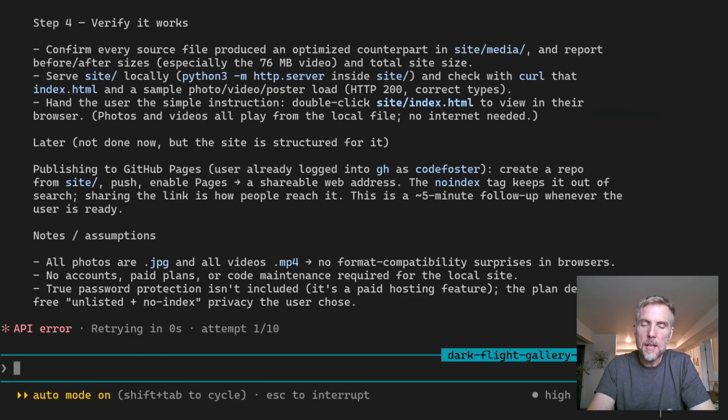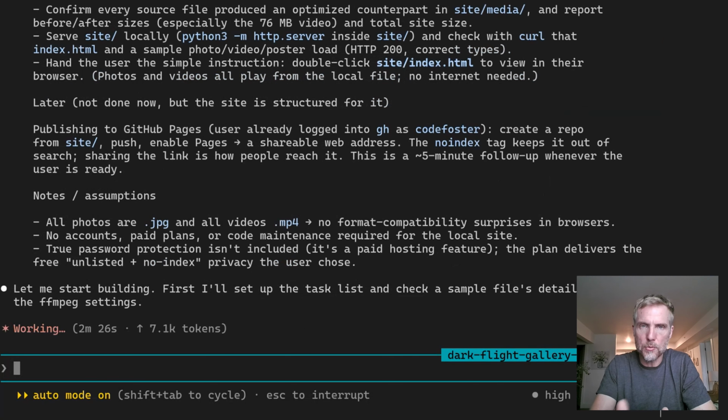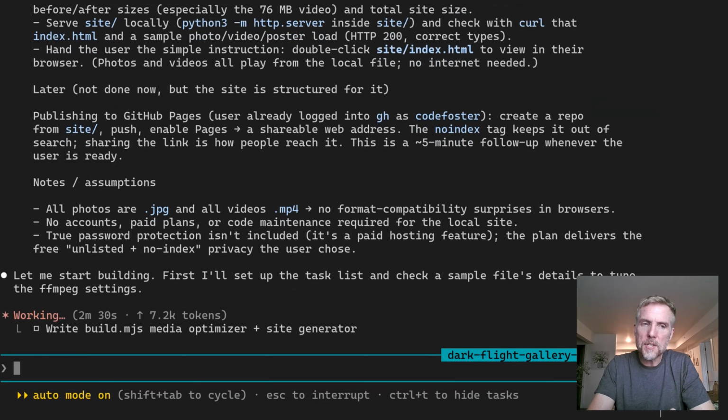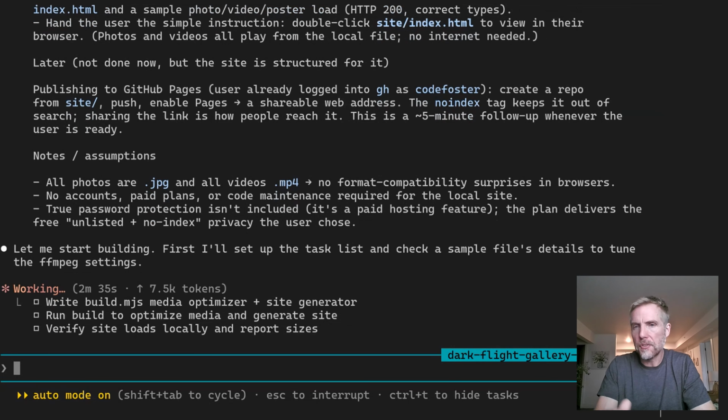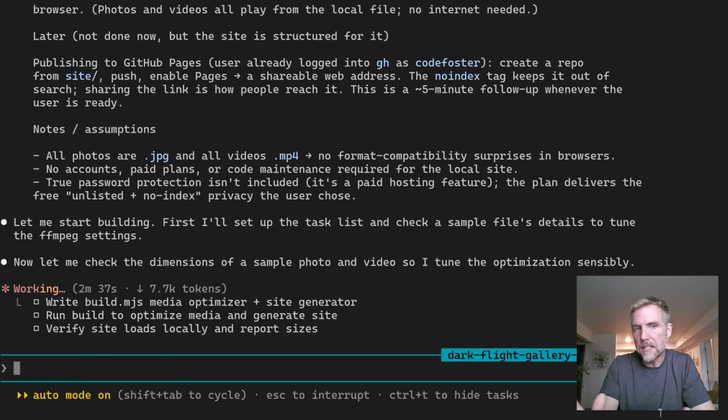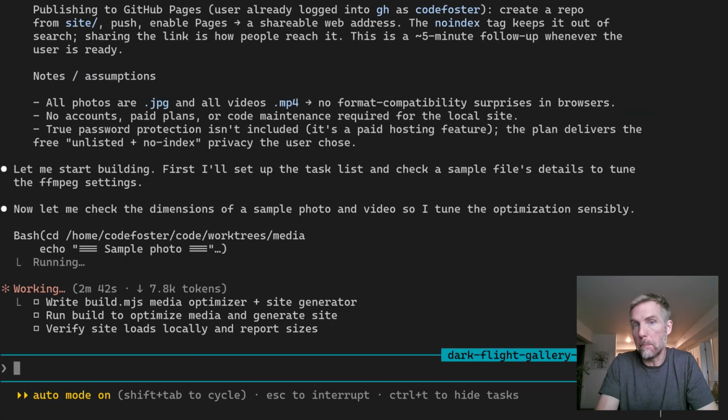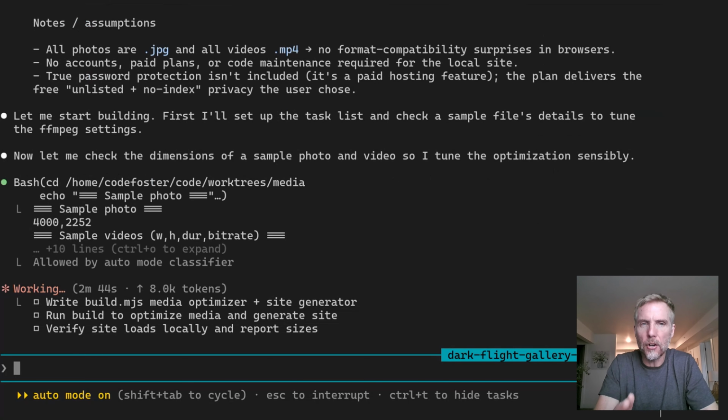Now, auto mode, there are analogies in the other harnesses as well, like Codex and Gemini and all of these. But auto mode is basically going to say, if I'm doing something remotely dangerous, like accessing files in another folder or something like that, how much do you want me to ask you to be safe? And I usually err on the side of Code Cowboy, where I say, you go for it. I trust you so far.